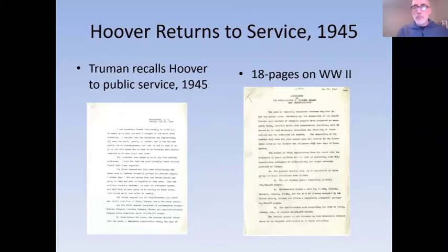I mean, there's a great quote from Roosevelt to Bernard Baruch. Baruch, a friend of Hoover's, said, why don't you have Hoover do his food relief for the small democracies? He's got the skill set to do this. He's got people who can help with it. And Roosevelt said to Baruch, I'm not Jesus Christ. I'm not raising that man from the dead. So some pretty serious ill will between Hoover and Roosevelt, going back to the campaign of '32.